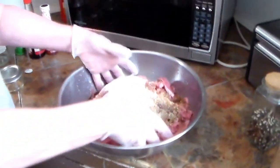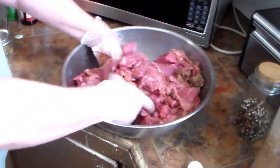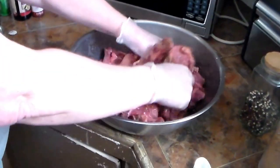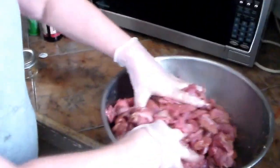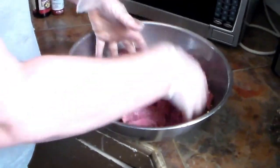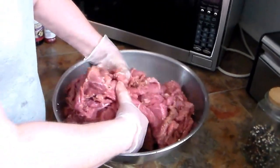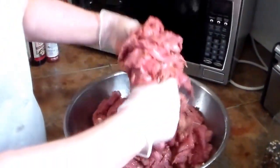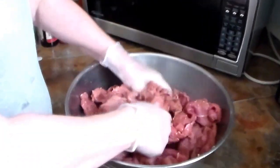I'm going to hand the camera off now, and Liz is going to mix this up real good. I have a small cut on my hand and I don't want a staph infection, which you can get from working with raw meat. We've trimmed all the fat off. She'll also add about half a cup of filtered water. Mix it around — it smells good!